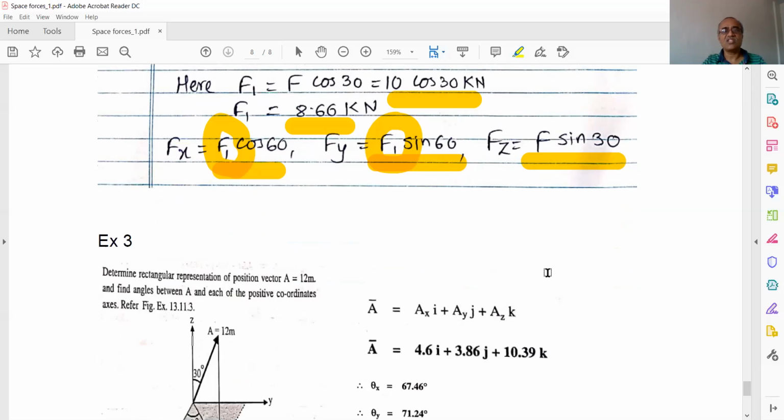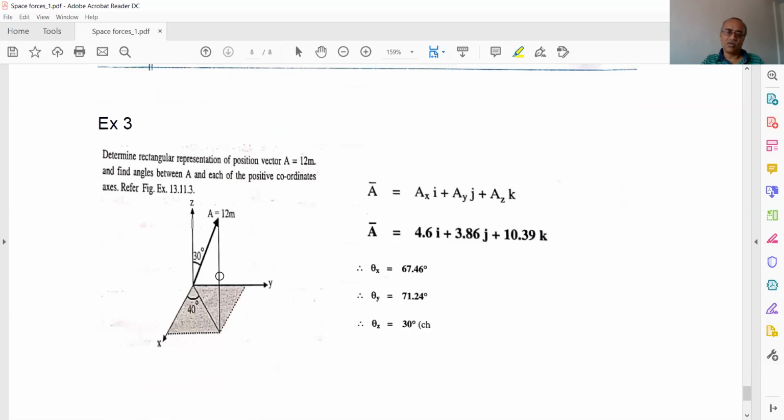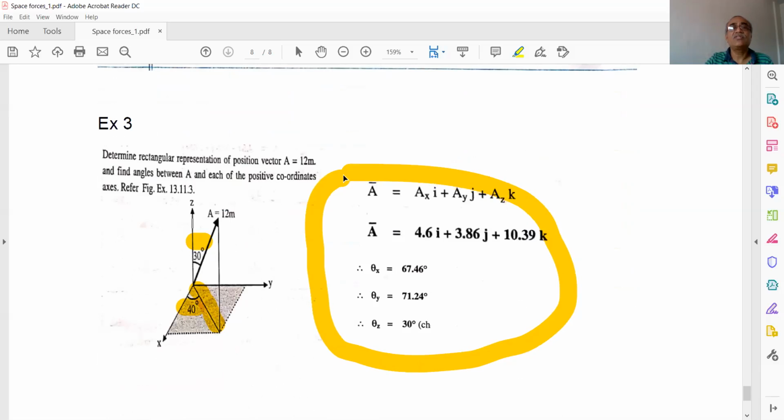Okay. And one more last point is this expression. Only the same question has been repeated over here. Only the angle with the z-axis has been given to us, and the angle between the projection of the vector and the x-axis has been given to us as 40 degrees. So you have to solve this problem with the use of the concepts that we have already studied in the previous problems, and just check your answers with the answers given over here.